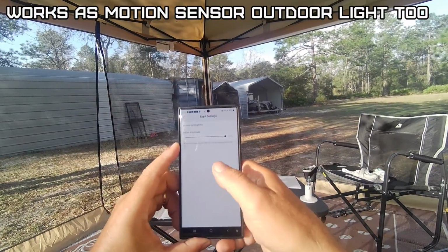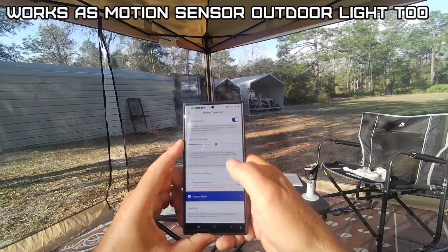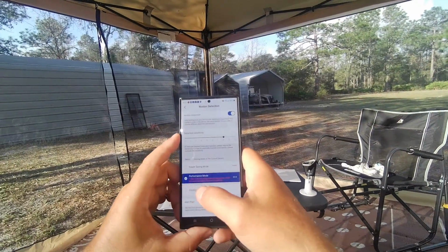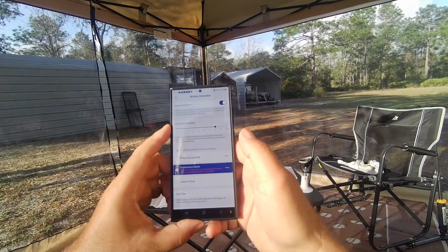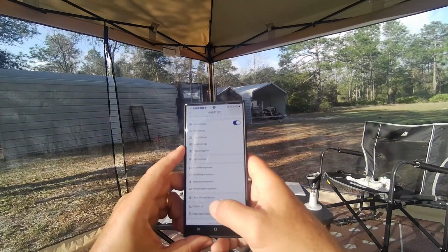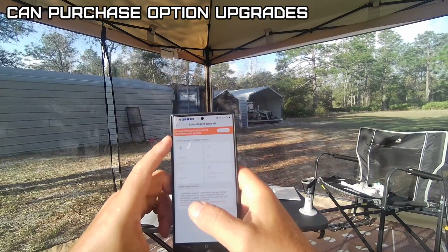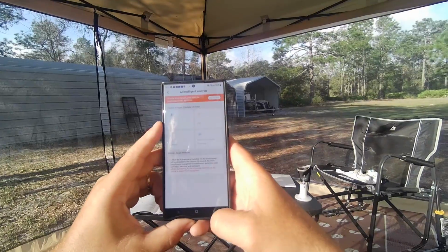Light settings. There's your adjustable brightness for your floodlight. Alarm management. Sensitivity, we'll put up to 8. I usually like it on performance mode, so it records everything, but it will kill the battery if there's a lot of motion. Intelligent AI, you have to purchase. So you can purchase the AI services if you'd like.